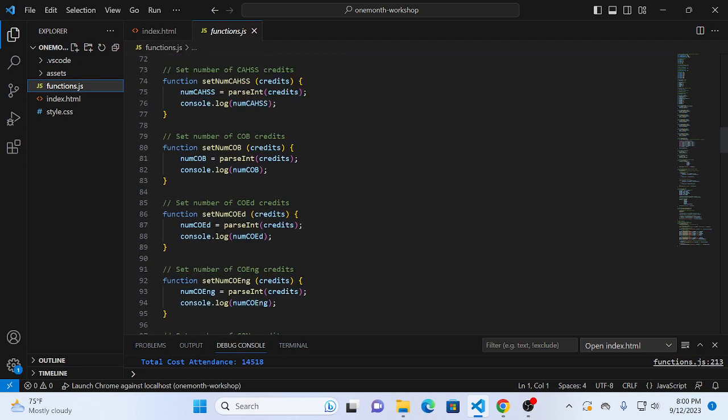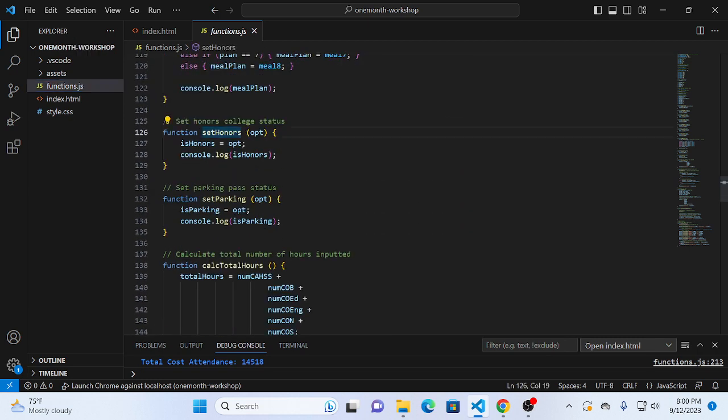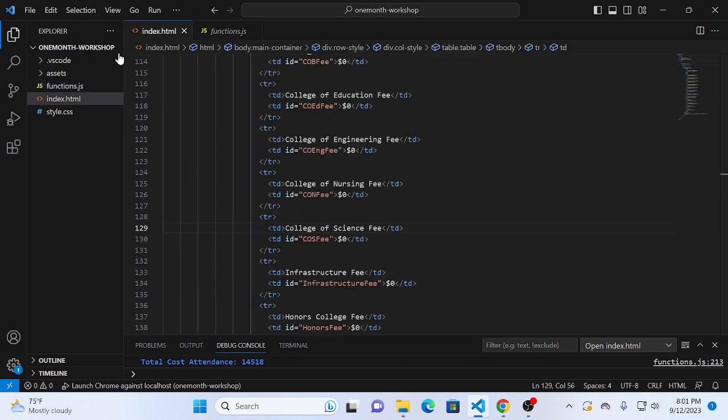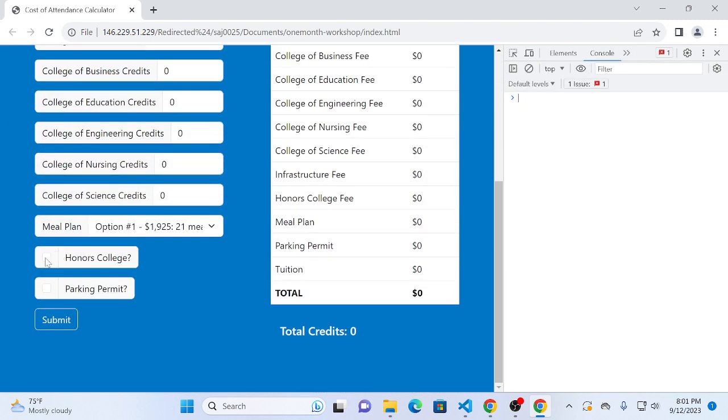So I'm going to assume that that's because down here for set honors, just as a walkthrough of what we did, we set honors to be true or false. We checked that and it did change to true or false. So that value should be correct whenever we're changing it. So it means that the issue is not here. And we can run debug to test that and make sure that that's actually the case. If I check it, it's true, and when I uncheck it, it does go to false. So that's not why it's still staying.